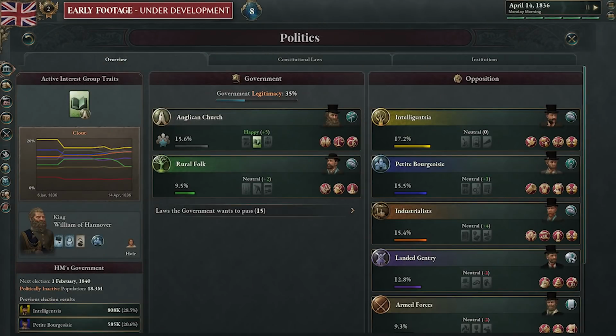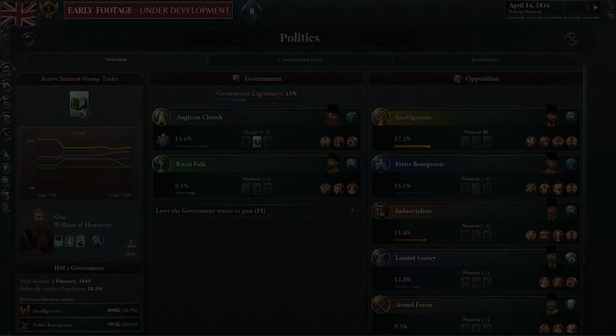In the final screenshot, we are taken to the Overview tab of the Politics screen, and it's a juicy one. Let's start from the left. As I said a couple of times during this video, Victoria 3 seems to base a lot of its systems on those that were introduced in Imperator Rome, and one of these are the interest groups.